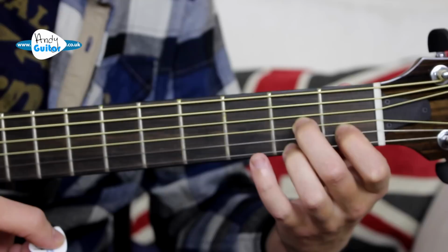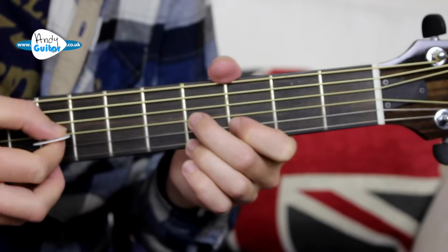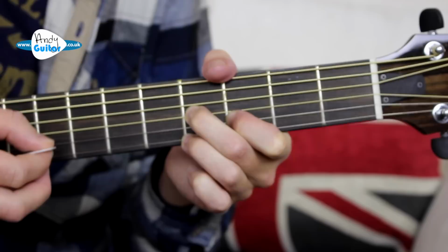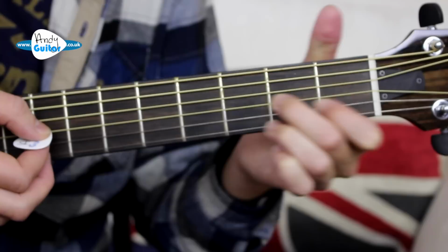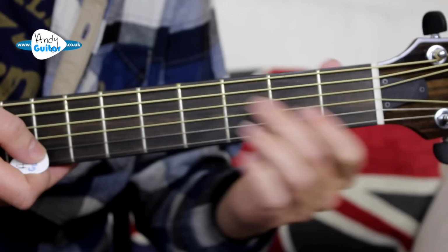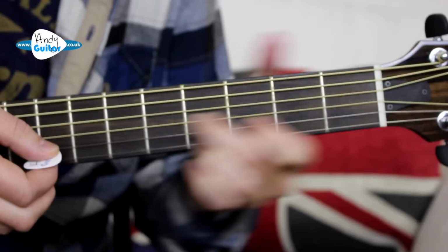And every time we're going to pick this little section, because it will repeat a couple of times, it begins picking the third string, and then one, two. That's our pattern of three. Three, one, two. Slide down one fret. One fret again. And nice and slowly, but without a pause, because we just want it nice and even. That's the bit. One more time.